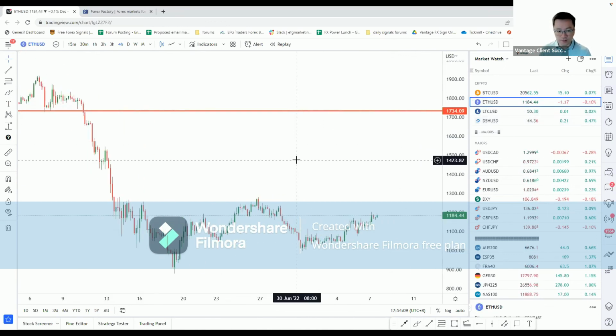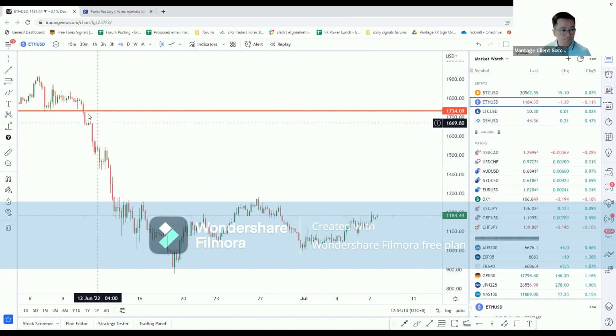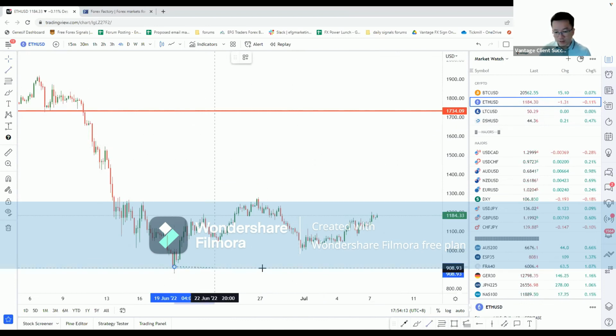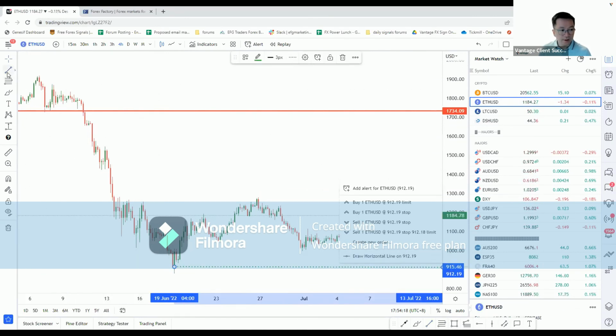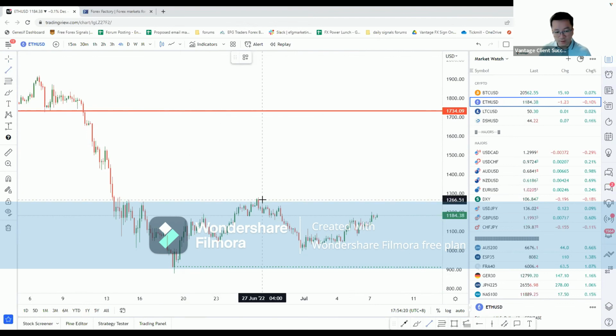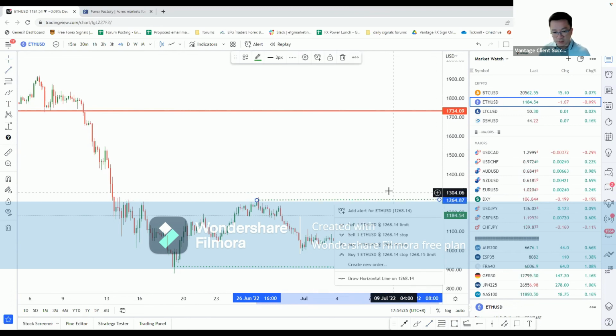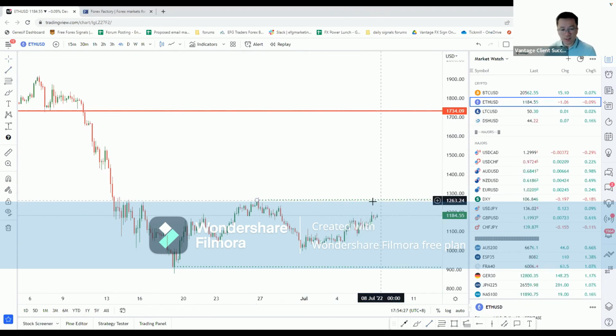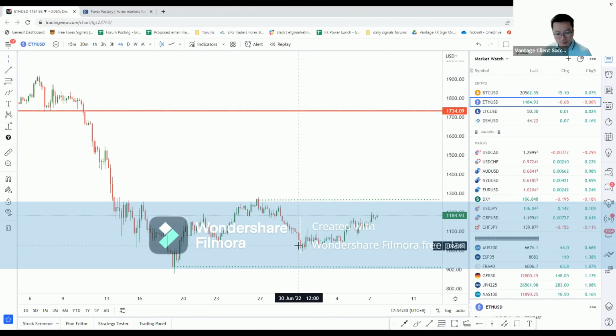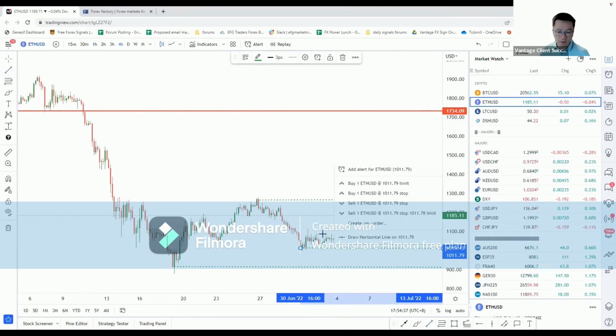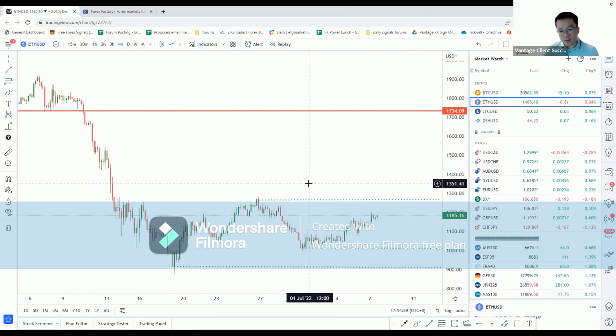Ethereum has been a little bit of a wider range. So the lowest point there at 915, and then with that upside there at about 1,266 or 68. Trading within that range. A little bit tighter range will be at about 1,000 there, 1,011 or 1,010. So what I'll be looking for, same thing, right?